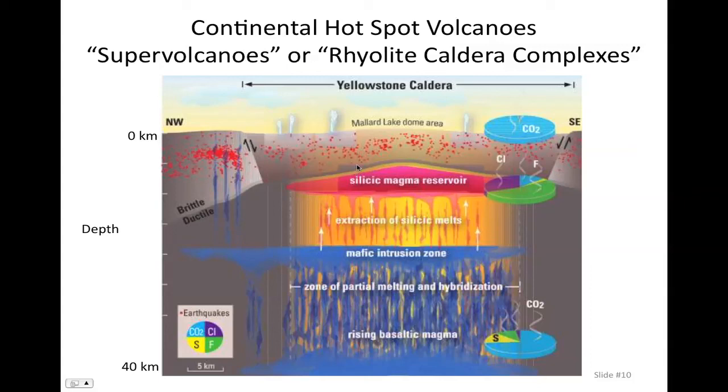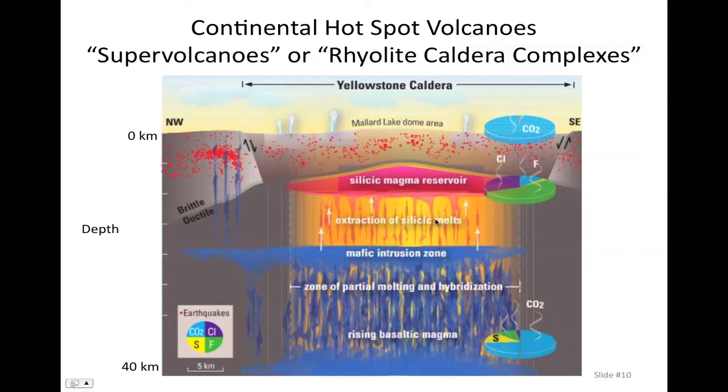And a lot of times we'll see what's called a resurgent dome inside the caldera. You'll see that's a little bit higher than everything else, and that's being pushed up from the new magma coming up to the surface. Once the pressure starts to build up strong enough from all this magma coming up and the gases associated with this, and that pressure far exceeds the rock strength in the caldera, we'll have another massive eruption. These eruptions are not common. The pressure takes a long time to build up because these rocks are incredibly strong.